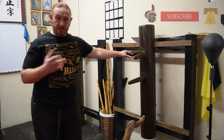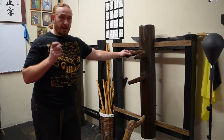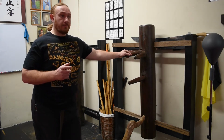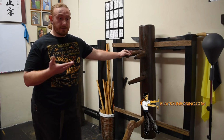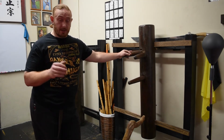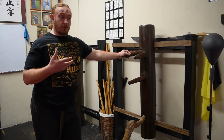So I mentioned this briefly in the last video, and I think I should give you a little bit more on this here. Range, when we use the wooden dummy, is a pretty important concept. Absolutely, you can move from out of range into range. You can use the dummy for that because it's just a static tool, just like a heavy bag; you can be out of range and use your footwork to get in. Nothing wrong with that.